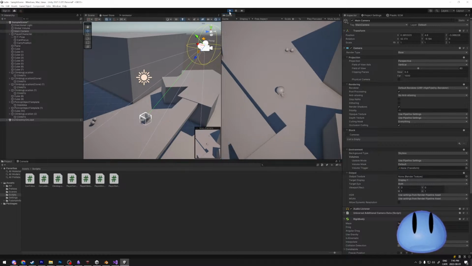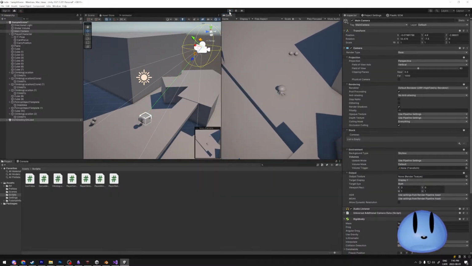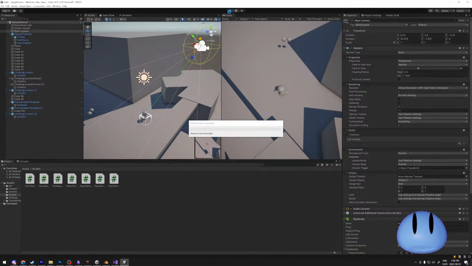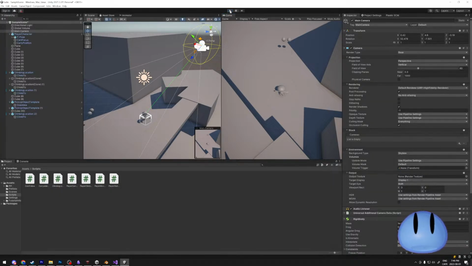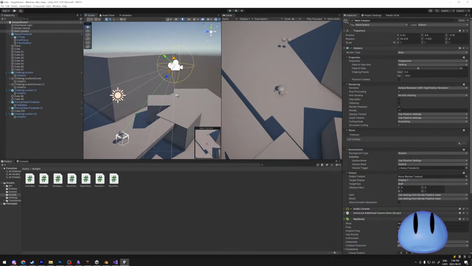Oh, good. So issue number 1 seems to be fixed. It just sets itself on its own at the start. Yeah, see, it placed itself, and we're good to go. Perfect.